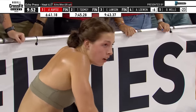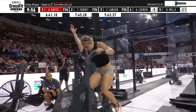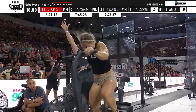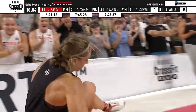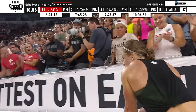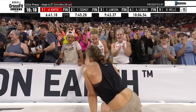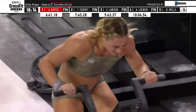Huge for Lawson, who needs to get closer to Mal O'Brien. There's also a battle between fourth and fifth as Lowen's trying to close out. Lowen's sitting at seventh overall. And now she is in. Haley Lowen, 10:04.54. Haley Adams is trying to get away from Danielle Brandon. That's a race for the top five. They're only separated by 6 points.